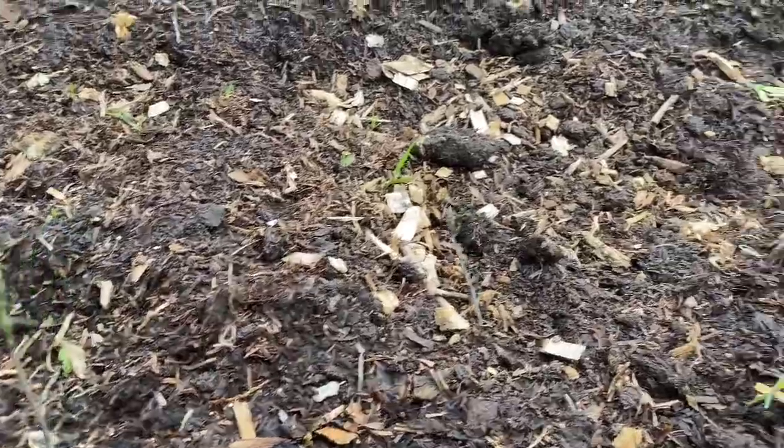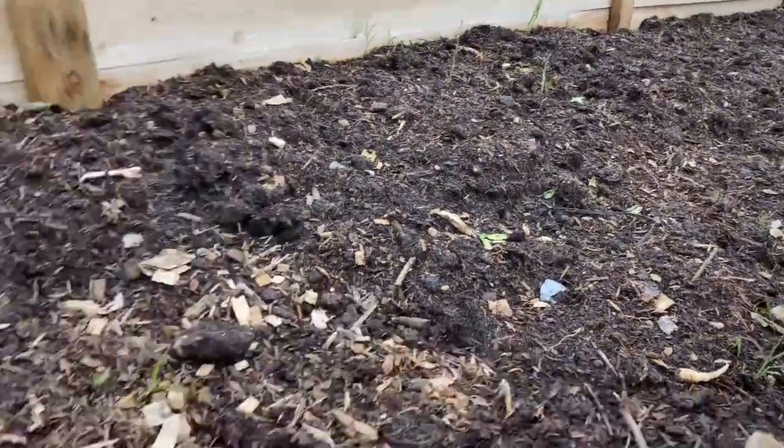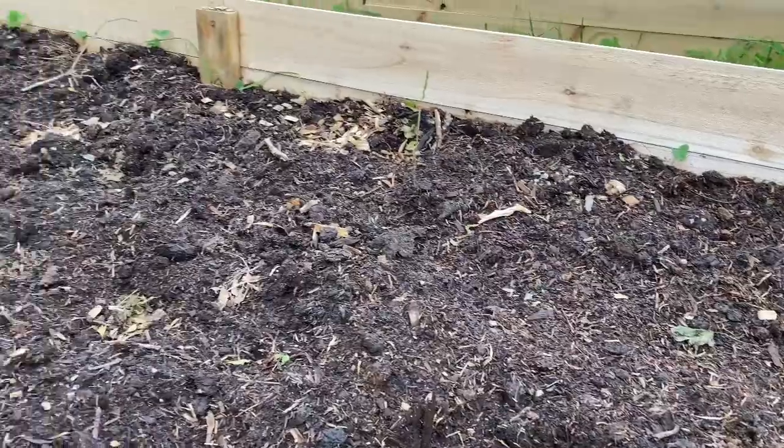Now you would not harvest this. We do not want to harvest asparagus in the first year. And I mean, it's so little, that's not going to do much for you. But we want to make sure that that gets big and strong and goes to seed this year. Also, before I forget, I'm going to be weighing all of these onions because you might remember, I want to know exactly how many pounds of food we were able to grow this year from the potager garden.